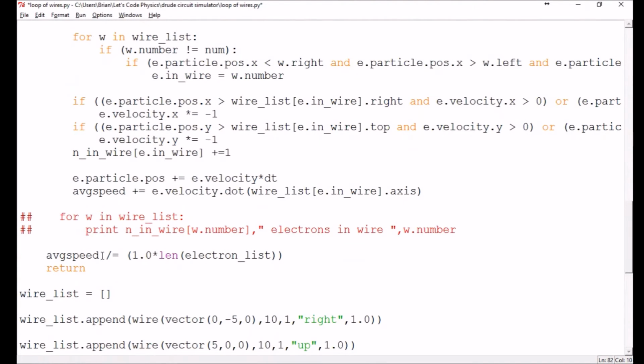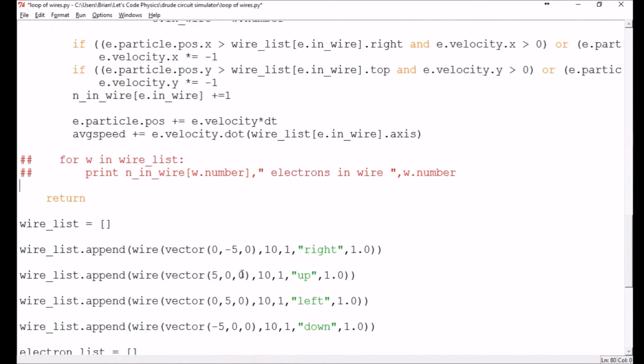And so what we can do, actually, I don't want to average this over the number of electrons, because if I do this, I'm going to keep dividing the previous data by the number of electrons. Basically what we're doing here is we're adding the average speed for each electron, but we're continuing to add based on the for each loop. So every time we go through a loop, we'll be adding another 120 data values. And so if I divide every time, then that's going to be dividing the first 120 by an extra time, and then the next one by an extra time, and then the next one by an extra time, etc. So let's get rid of that part as well.